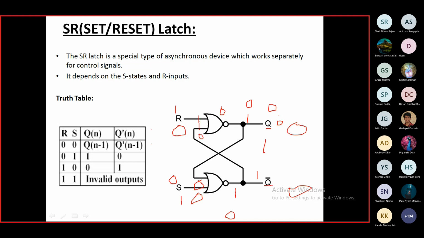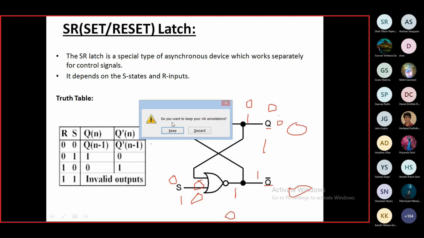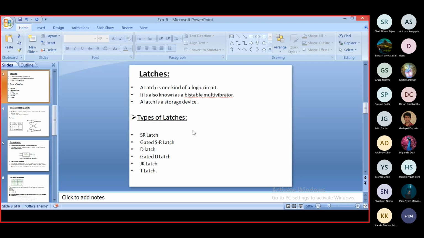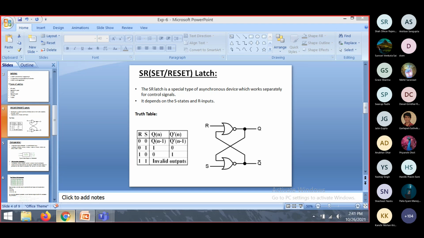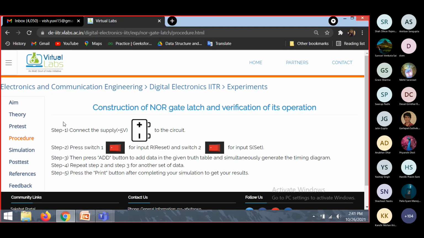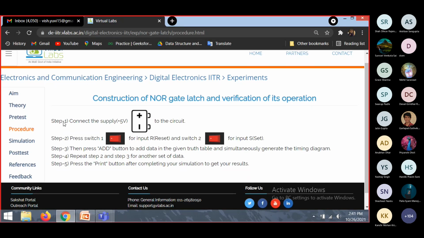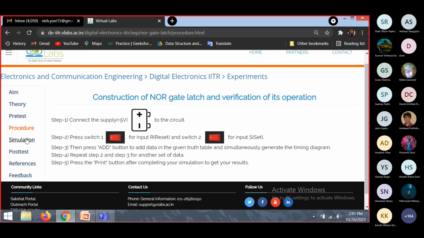So let's see this overall operation in GLab. First we connect the power supply.